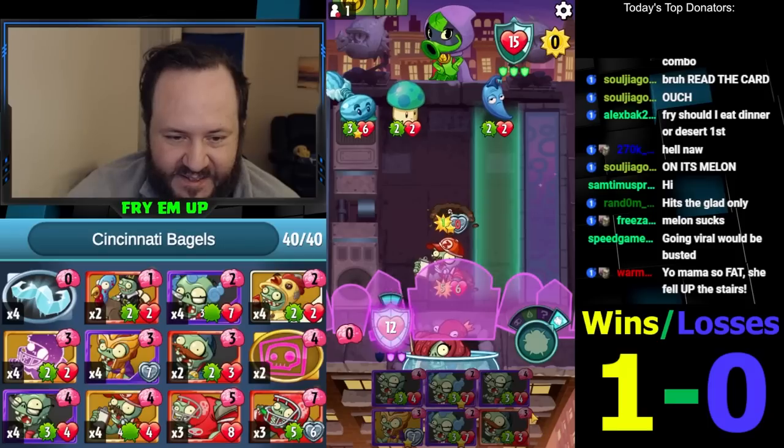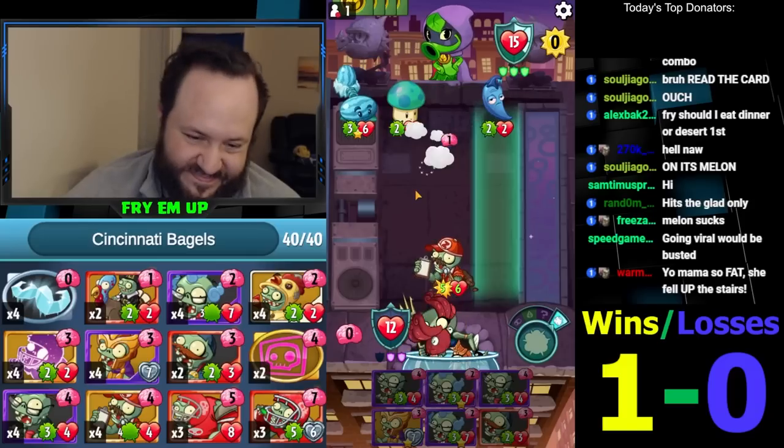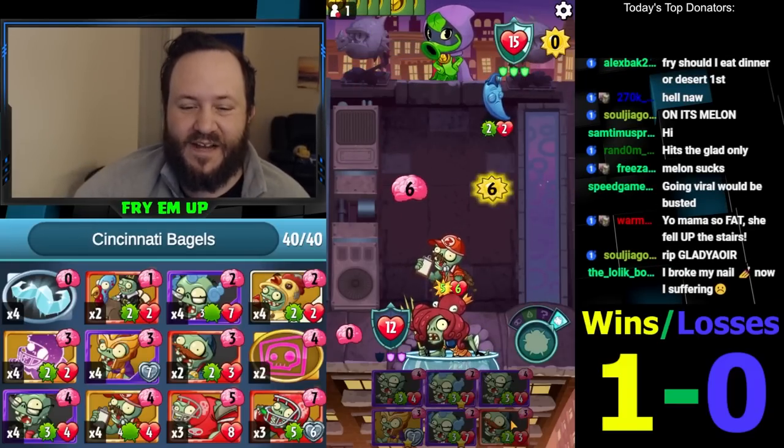I'm just stupid, guys. Don't worry about it. I forgot. We can't proc the block because, duh, it can't proc the block. Get the melon. Thank you. Because we're not getting hit.